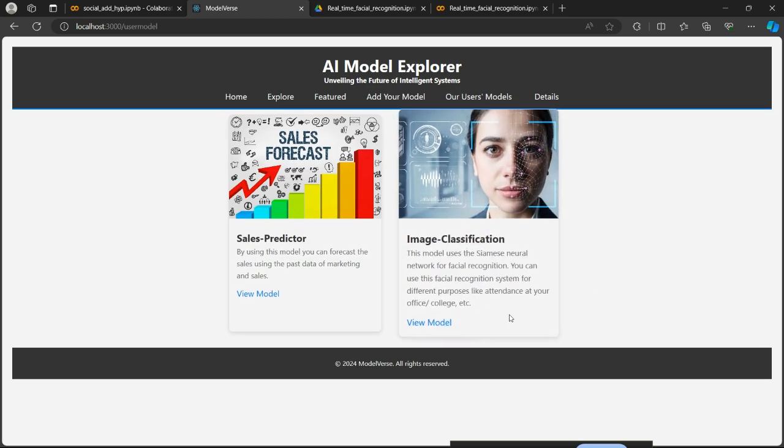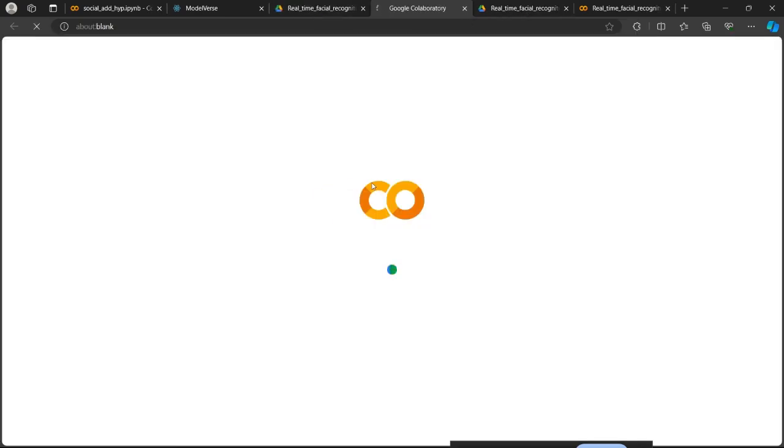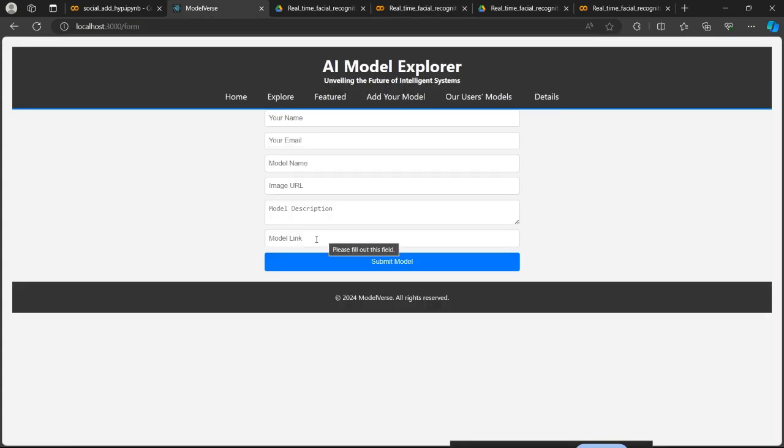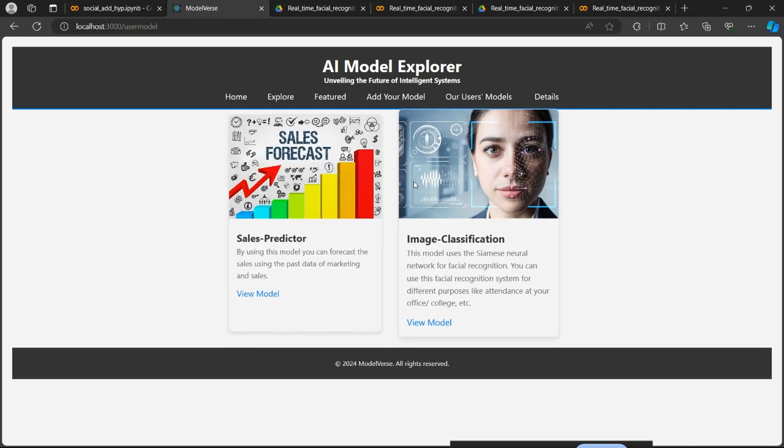If he wants, he can put his contact in his model or notebook or whatever. This model link is not necessarily only a Google Colab link. He or she can also share a GitHub repo link. So if he wants to add his information, his contact, he can. Here we are taking the email for our purpose only. On the website, we are not displaying that.